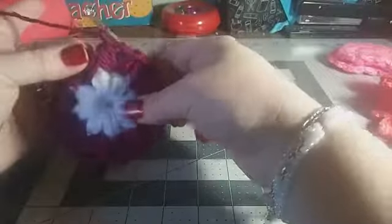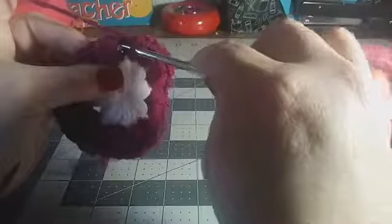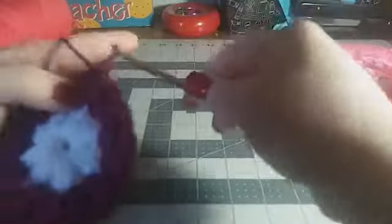But okay, so what we're going to do is we're going to do the same thing we did with the middle. We're going to slip stitch into this first puff here right at the top. Harder to see with this dark material, but it's the same. You're going right through the top of this puff, just like that. And you're going to pull through and you're going to do a slip stitch.